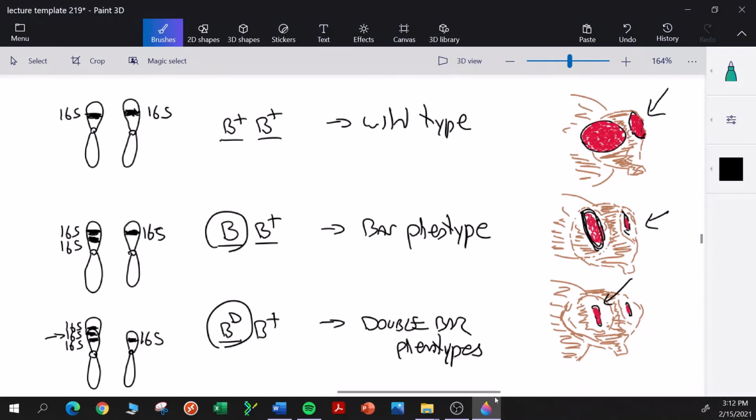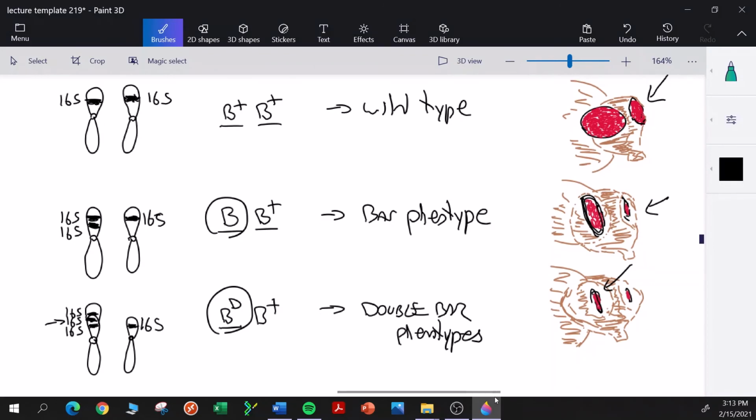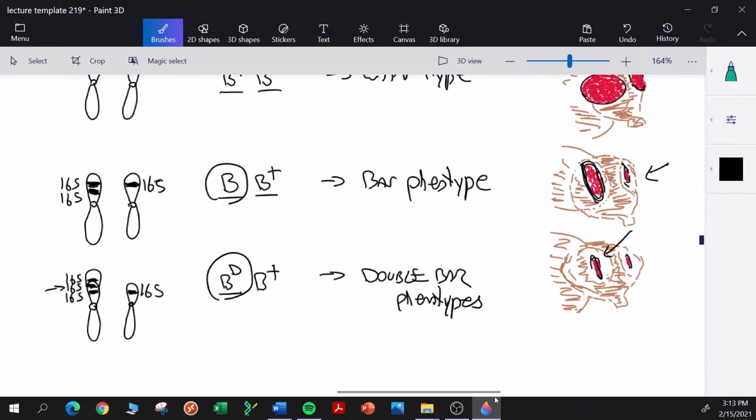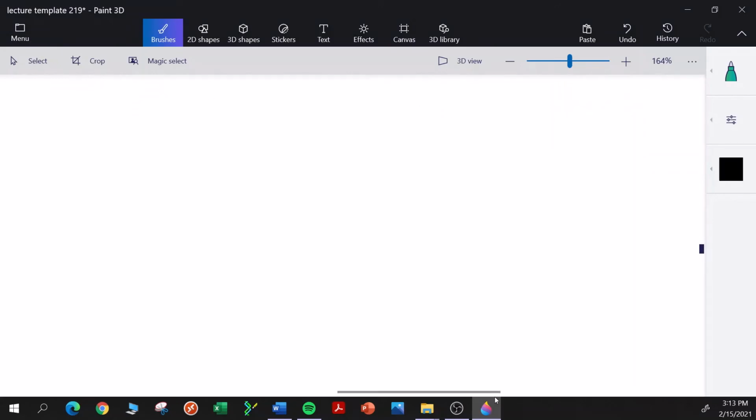And when we say bar, we mean like a lead pipe type of bar. Okay, so that's an example of how a segmental duplication can lead to an abnormal phenotype. And that's just one gene in the segment.